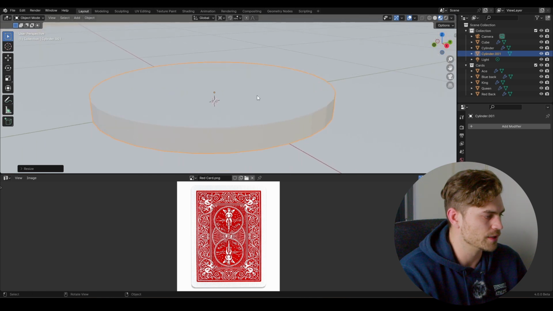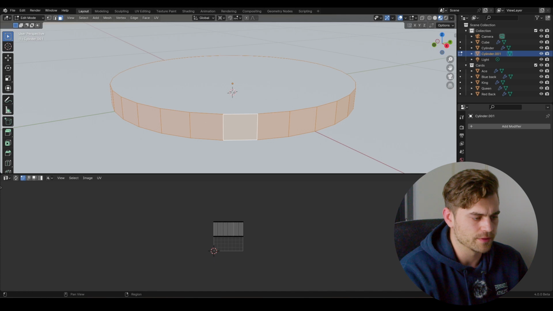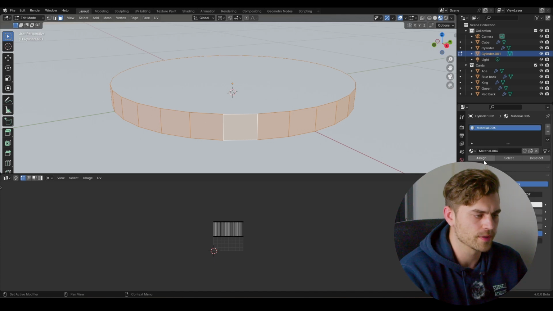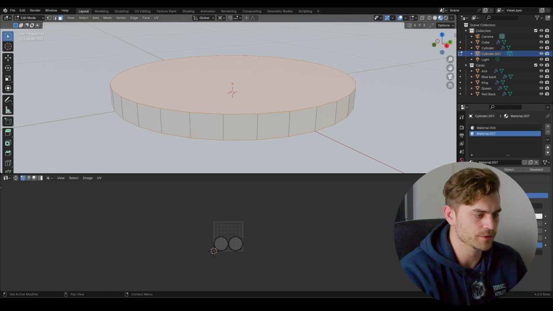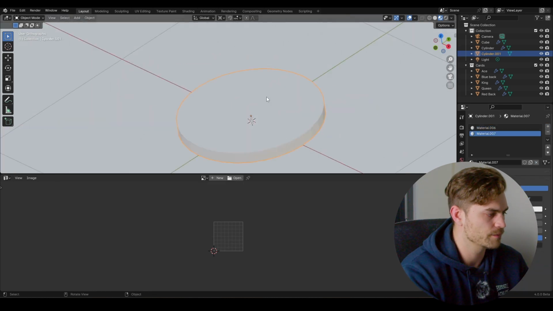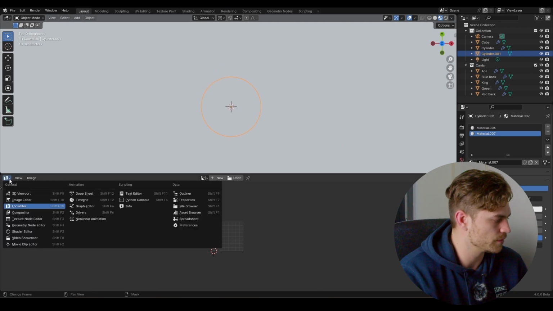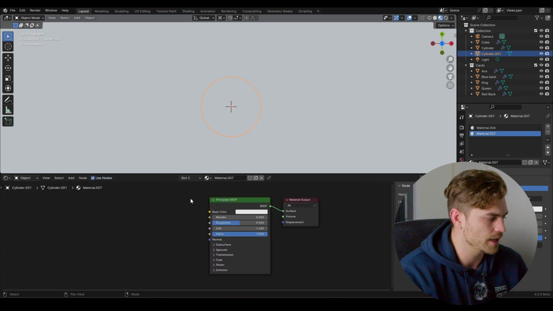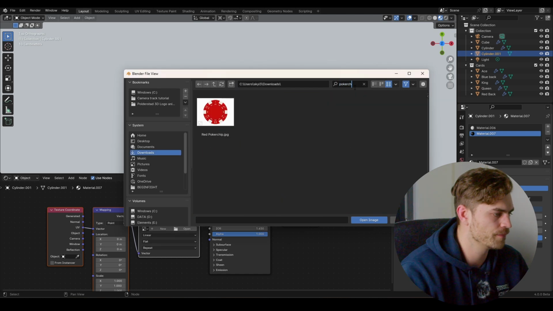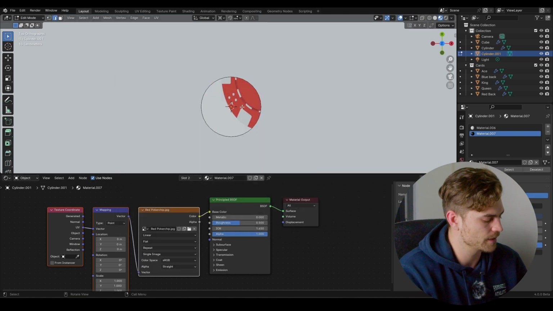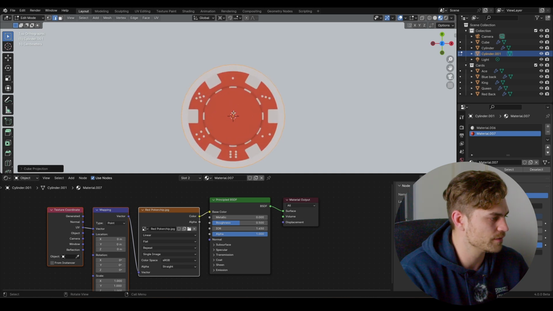And maybe what we can do already is select this and give it a material, new, assign, Control I to invert the selection, make a new material, new, assign. And right now I'm pressing on 7. We're still in the viewport mode. So I'm going over into the shader editor and Control T, open, downloads, poker chip, and add it. Now I can use the cube projection once again. It kind of fits nicely.